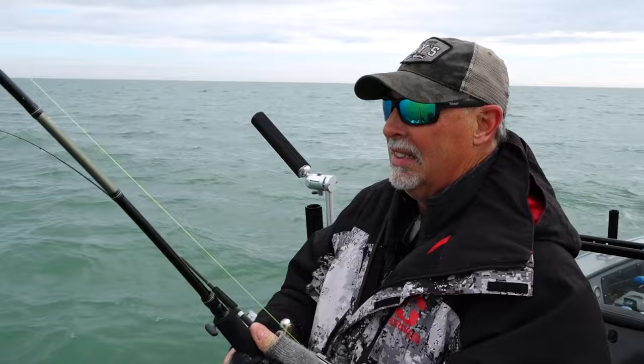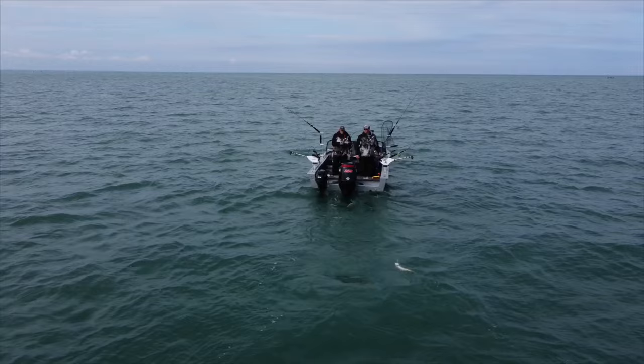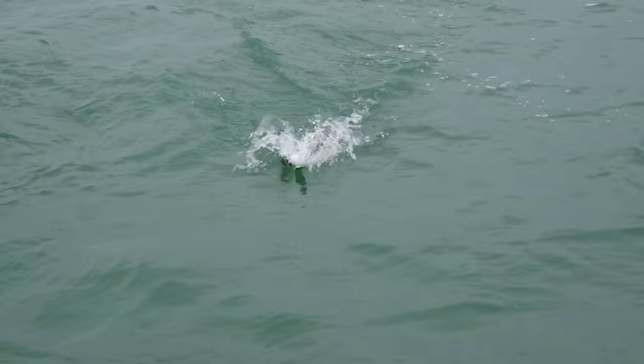And you think about traditional salmon fishing with downriggers and dipsy divers, that's all good too. You need that stuff as well. But if you really want to take your salmon fishing to another level, get yourself some lead core and inline planer boards, and you will be amazed how many fish you're going to catch.